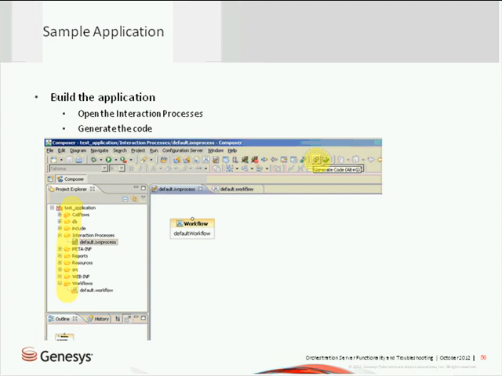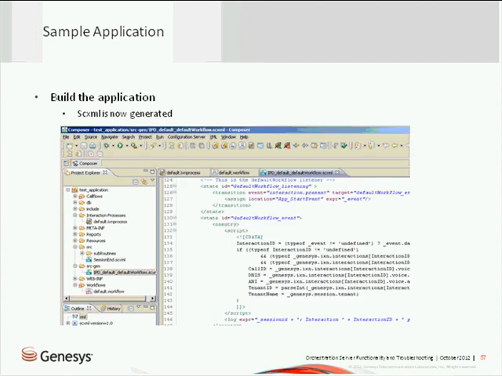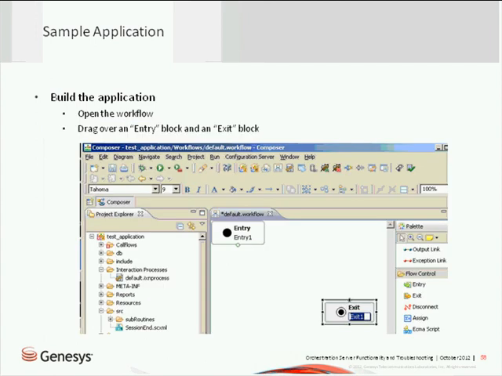The next thing that happens is we get a new folder generated. Now we've got this src-gen folder, and there's going to be this IPD default workflow SCXML. If we double-click on that, it'll pull up the SCXML that was created based off that object. You can go through this and take a peek. The next step, if we go back, you can see this workflows default workflow. You're going to open that page, and it's going to be empty to begin with.